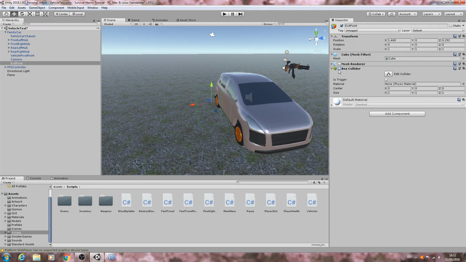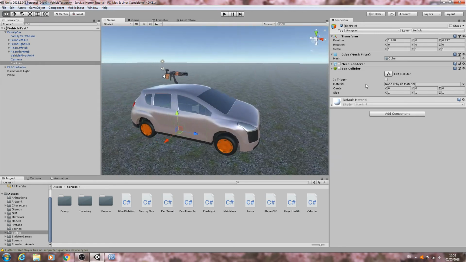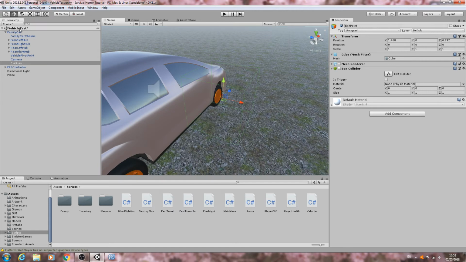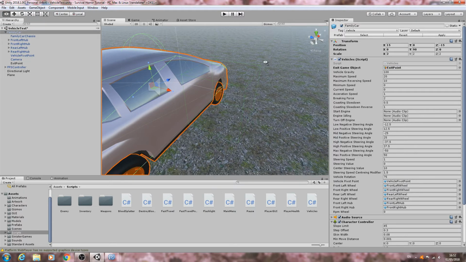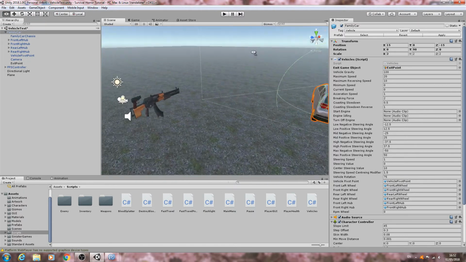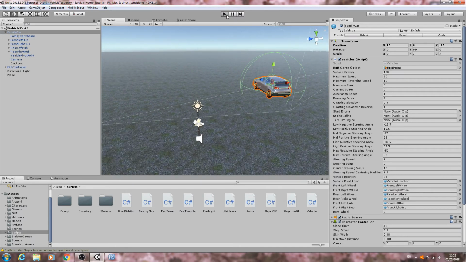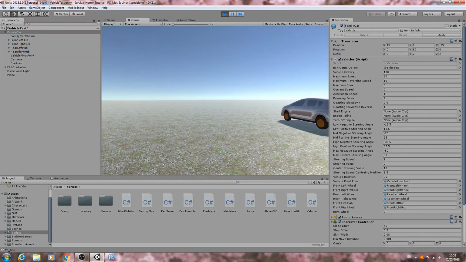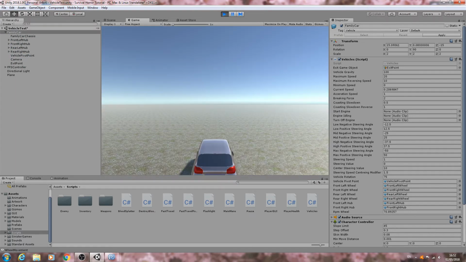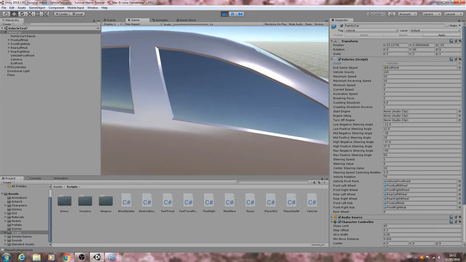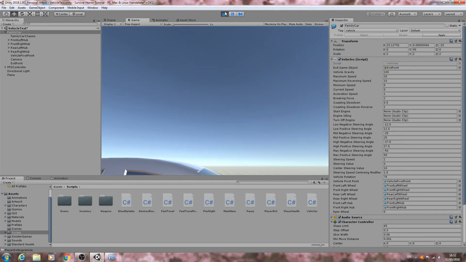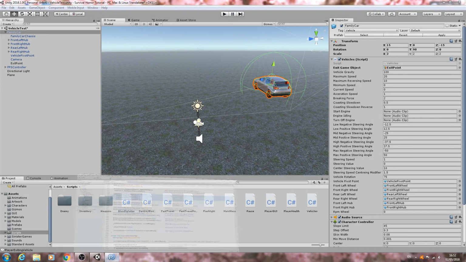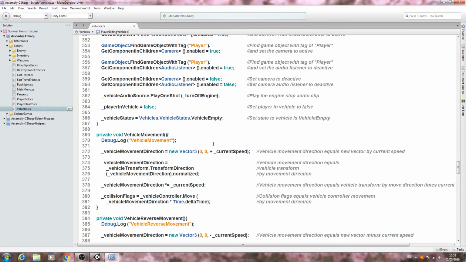We can also, let's just disable the box collider. We'll come to the car and we'll drag and drop that into that exit game object we created in the last lesson. So let's just start it up. We'll enter the car, and if we exit, we now exit at that point. And in fact, the position doesn't seem to be that far away.